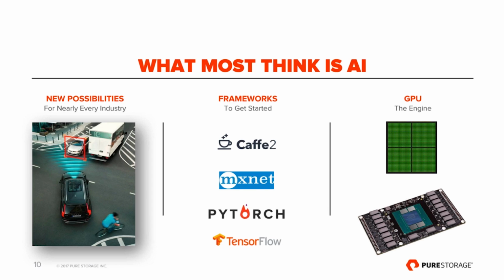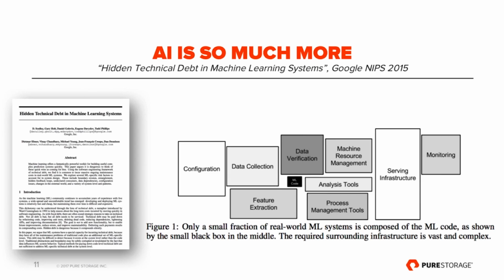But if you're doing AI today, it is so much more. So for those of you who are data architects or data engineers who have deployed AI for a living, this kind of chart resonates with you more. And this is straight from a paper that Google published in 2015, titled Hidden Technical Debt in Machine Learning Systems. The goal of this paper was to help us understand some of the pitfalls when going from these quick wins that you may have with AI and deep neural nets to deploying for real-world workloads.